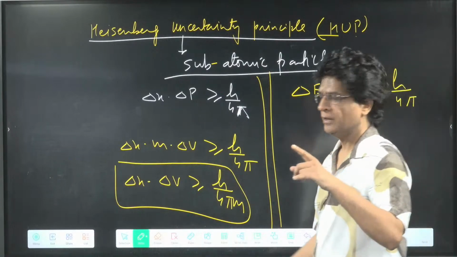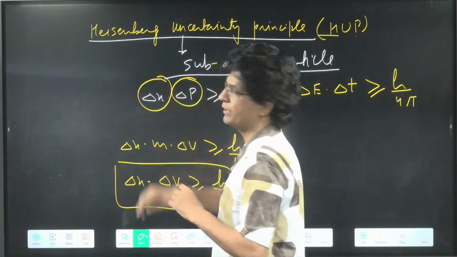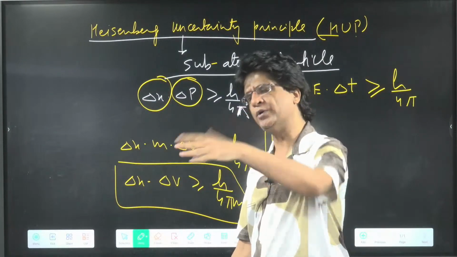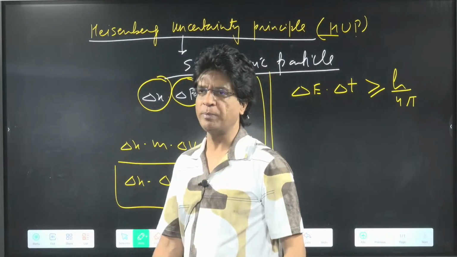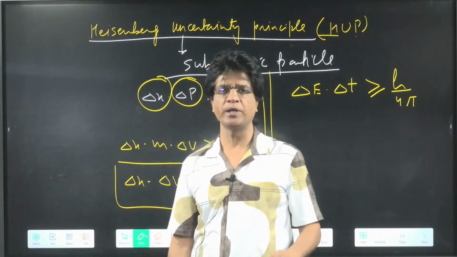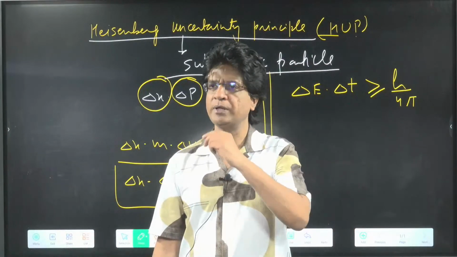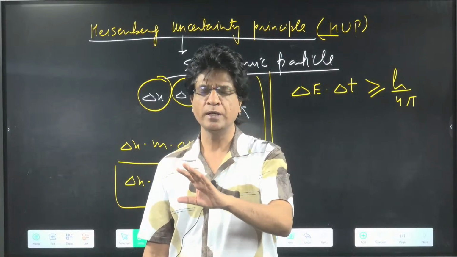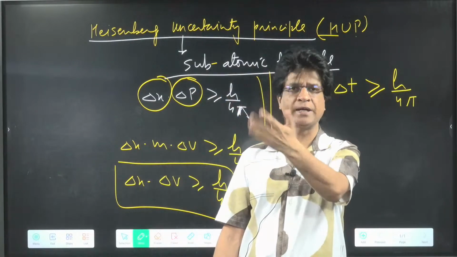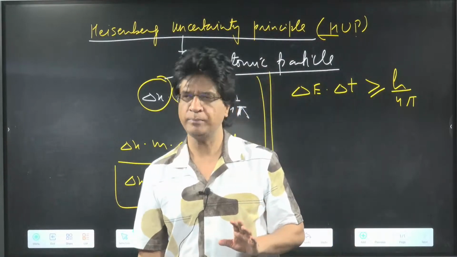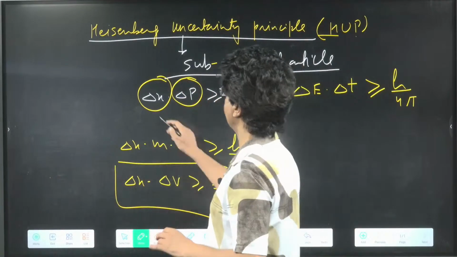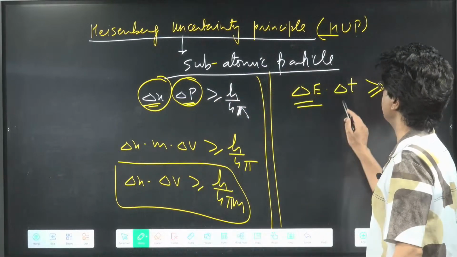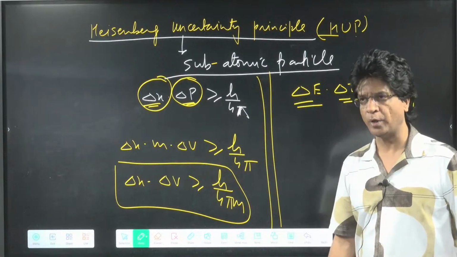What I'm trying to say is that whenever you try to find out two complementary properties at the same time, you'll always come across an error. Now, what do you mean by complementary properties? For example, day and night. If you have a day, you will never have a night. If you are asleep, you are not awake. That means if you have one thing, you will never have the second thing. These things are called complementary properties. So the position and the momentum are called complementary properties. Over here, energy and time are called complementary properties.